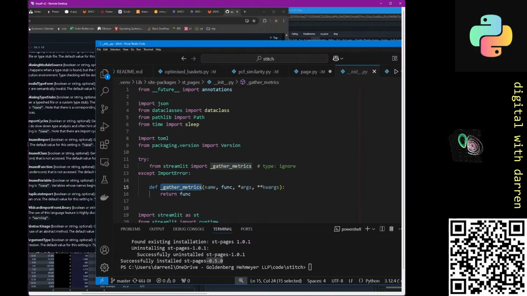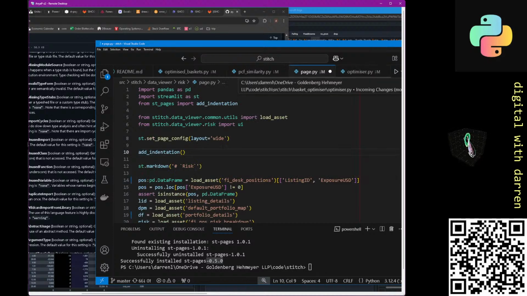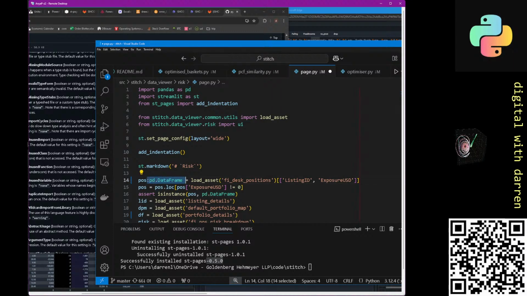Now this init module is from the Streamlit st._pages module. So it's a core library and it's defined there, and I can find completely the root and where it exactly came from. Now I'm satisfied kind of what it does, and I can see how it works. So I want to be able to do that at all points in time, and that was my problem with this lock. That therefore was my problem with this pd.DataFrame, this type hinting, and that therefore is my issue with this load asset.